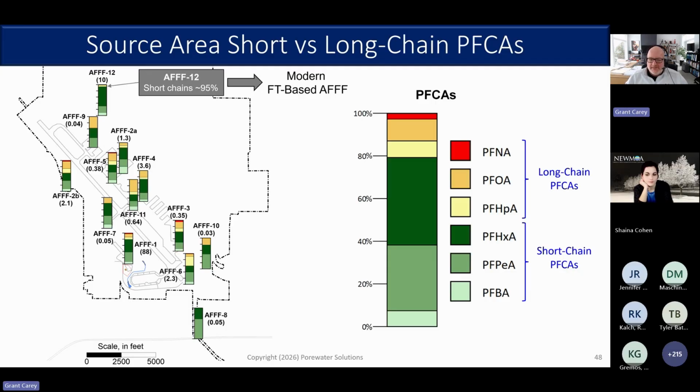And if you're thinking about different sites with different sources like this, and if we're looking at a plume down gradient, sometimes it's really clear one source has a fingerprint that looks a lot like the plume, whereas the other source isn't as implicated. So that's where this kind of thing can come in handy.